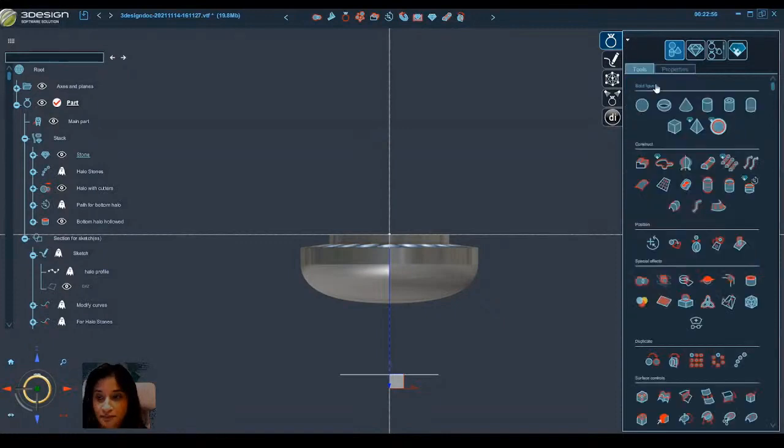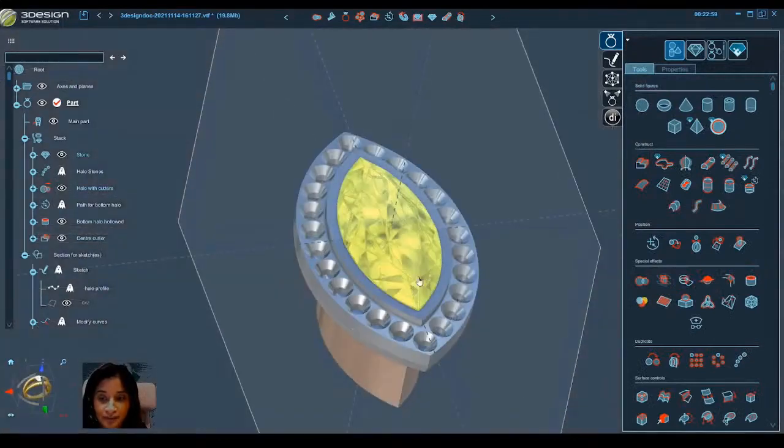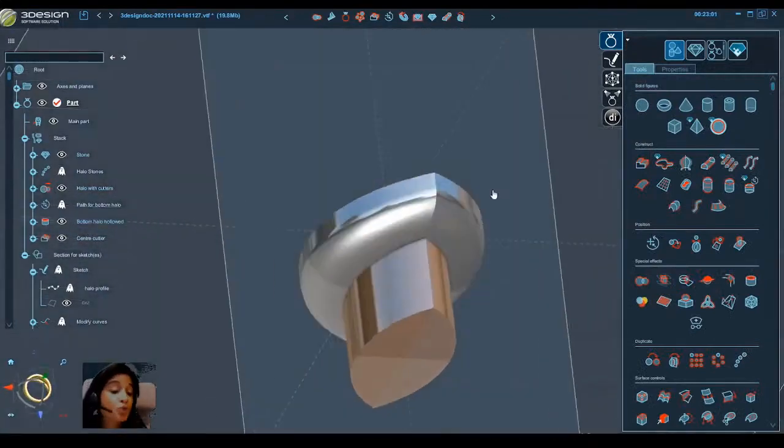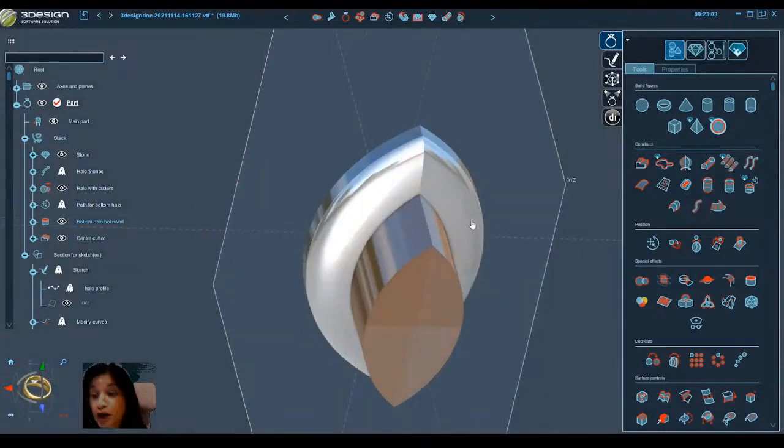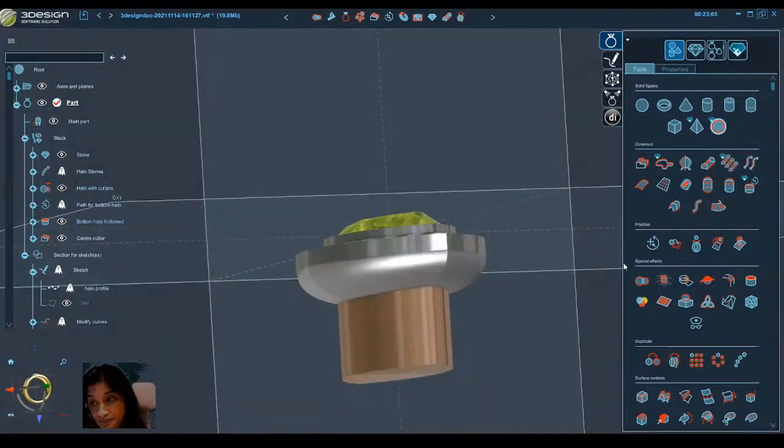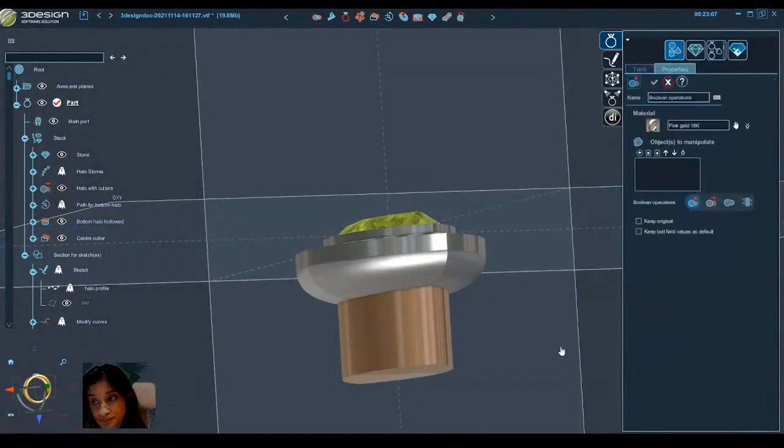And validate. So now if we take a look, next thing we need to do is subtract it. So it's going to be a Boolean operation we need to do. So object we are keeping, add the bottom halo. And the next object is our cutter. And make sure it is on subtract.